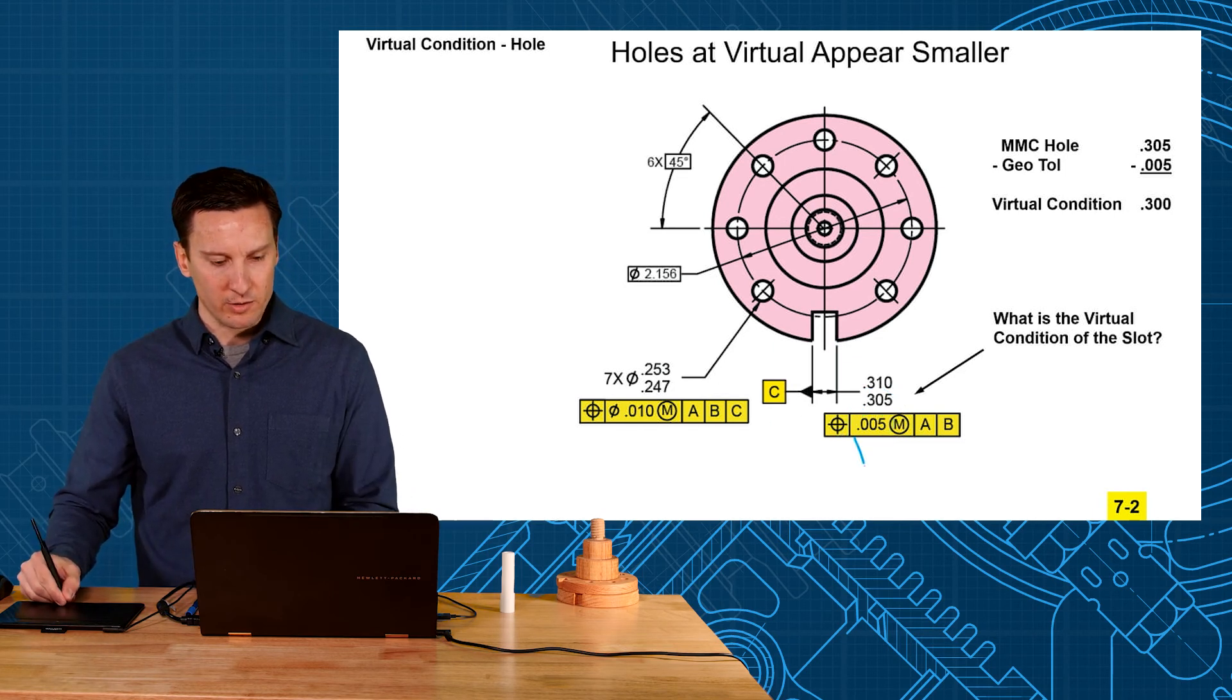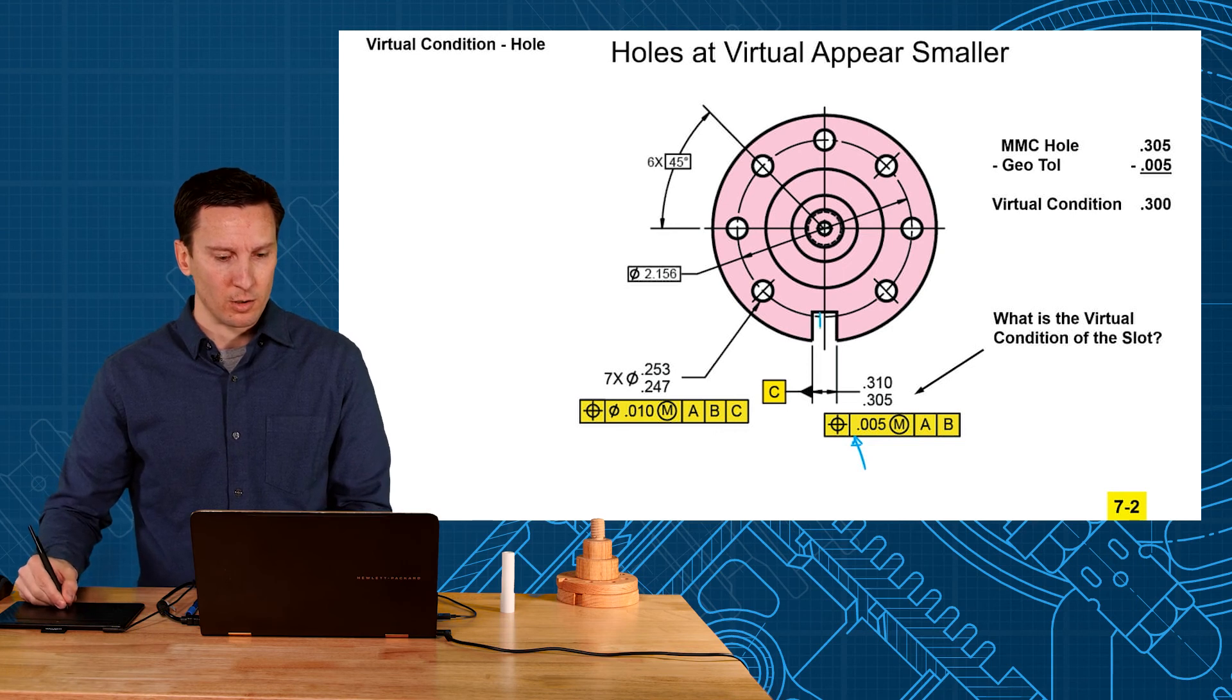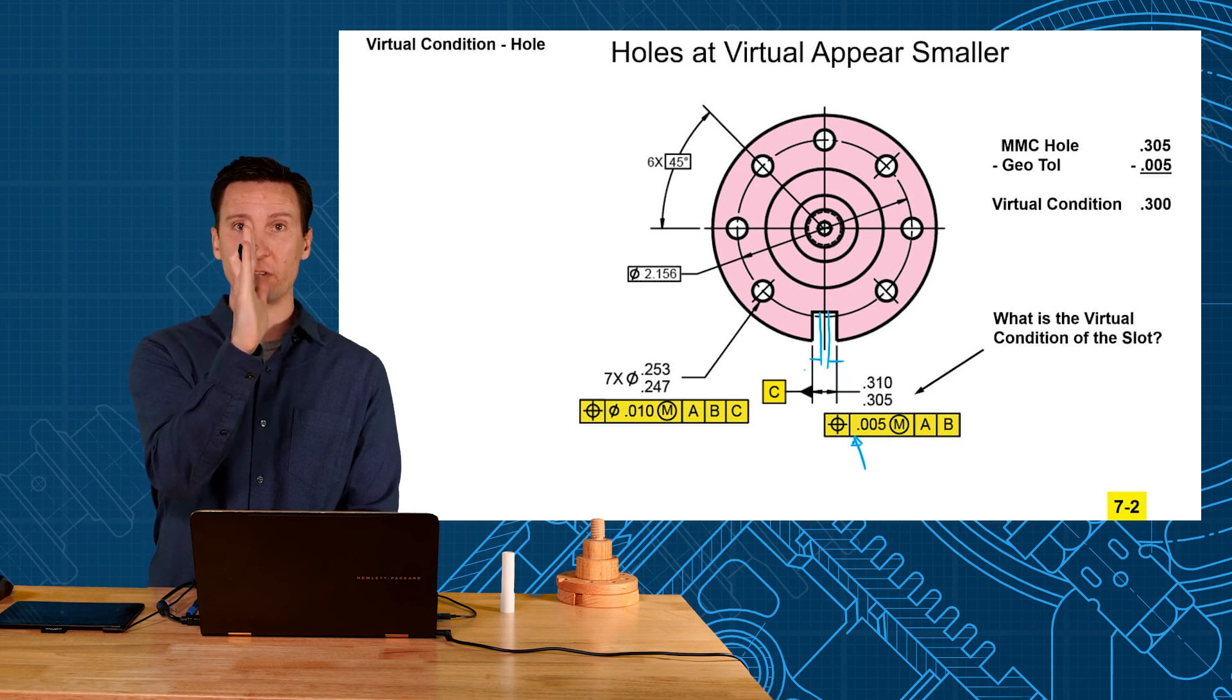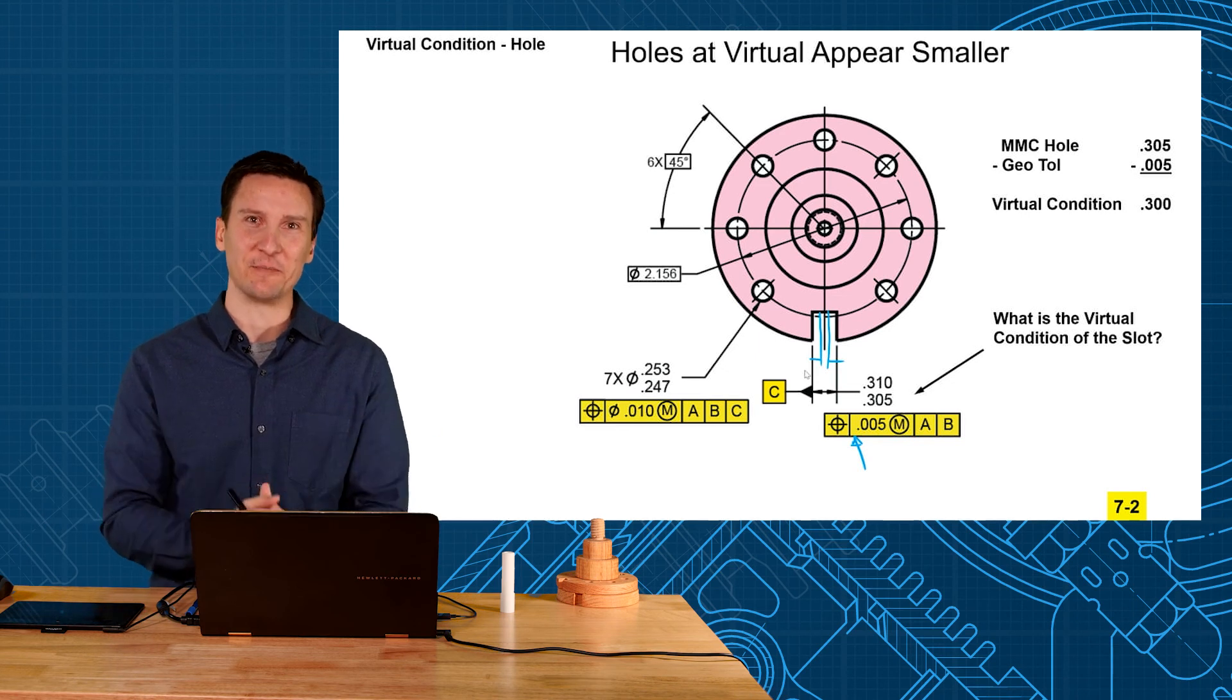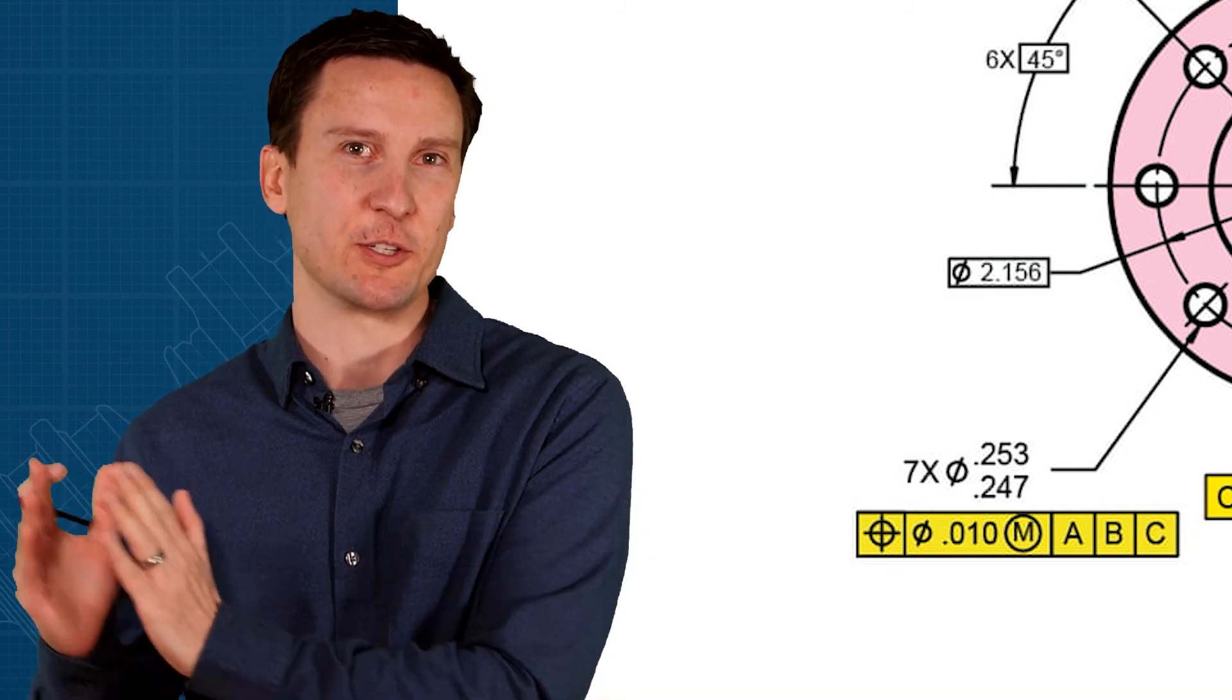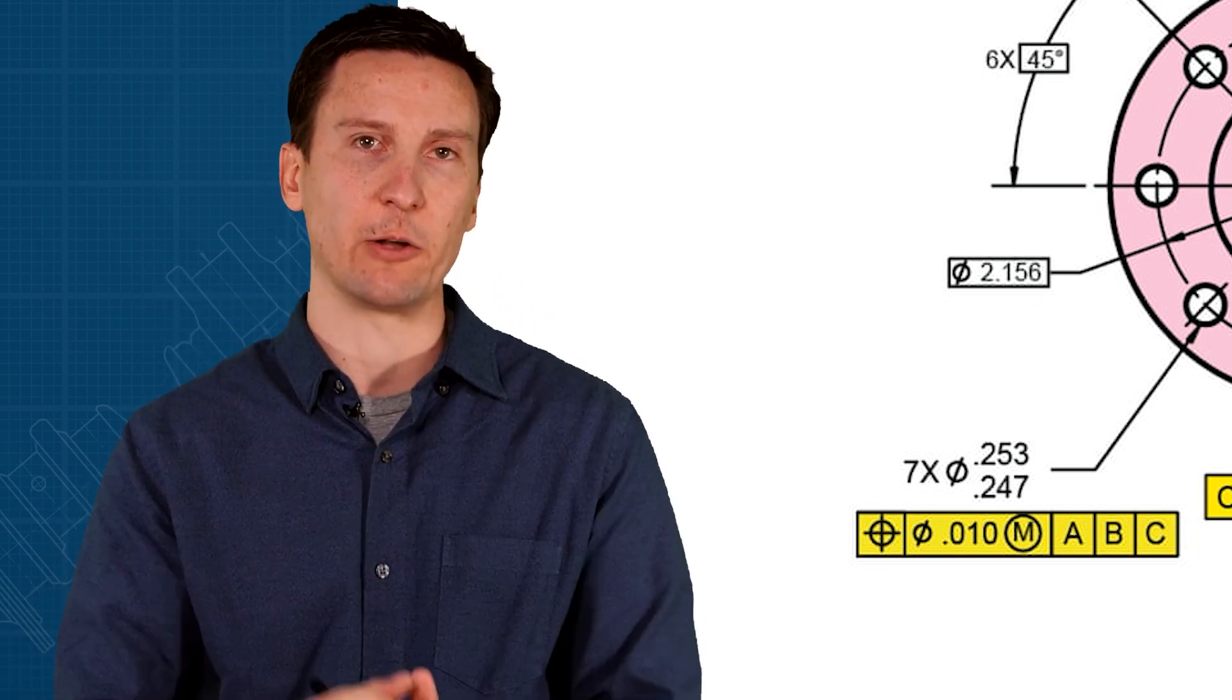I want to explain the tolerance zone here. Remember, when you have no diameter symbol in there, the default tolerance zone goes back to two parallel planes. So if I drew the two parallel planes here 5,000 apart, you're saying the center plane of the slot could be 2.5 one way, 2.5 the other way, or it could be cocked within there. So when you take your two parallel plane feature and give it a two parallel plane tolerance zone, it creates a two parallel plane virtual condition. When we make the tolerance zone the same shape as the feature, it makes it real easy to calculate our tolerances for our mating parts. And a way to combine these is take your size and your geometric tolerance, convert it to a worst case boundary called virtual condition.